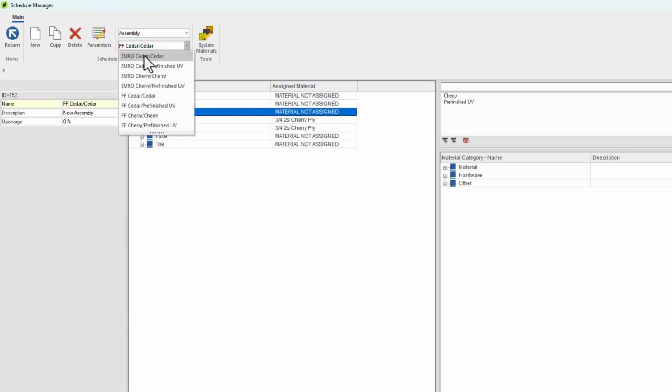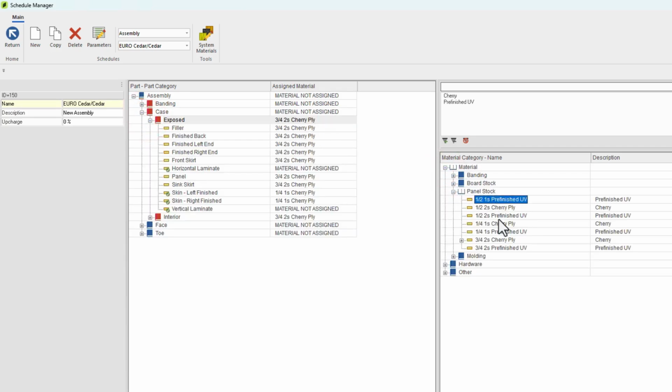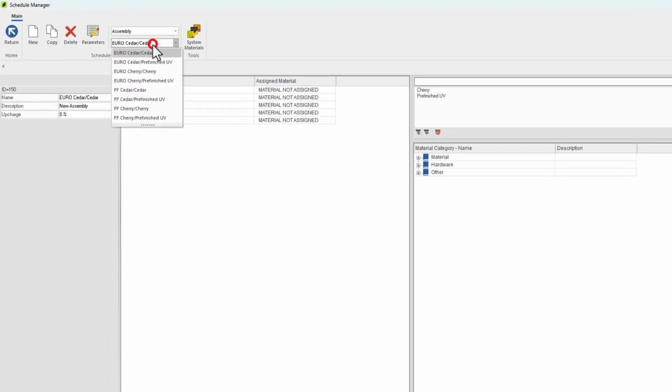Now, obviously, we're not done with these because if I look at my actual schedule, I still have cherry everywhere. And I don't have any cedar materials created yet. But once I would simply select cedar from my little search, and then everywhere I saw cherry, if it's 3/4 two-sided, I would replace with a 3/4 two-sided cedar. Or if it's 1/4 inch one-sided, I would go find a 1/4 inch one-sided cedar and replace it. And that's the beauty of this template method. It becomes so easy to just copy it, recognize where cherry is, replace it with whatever the relevant material is in the cedar version. So even though we just started with our catalog, you can probably already start to imagine just how long this list is going to get.